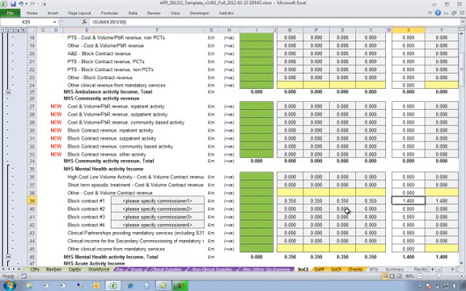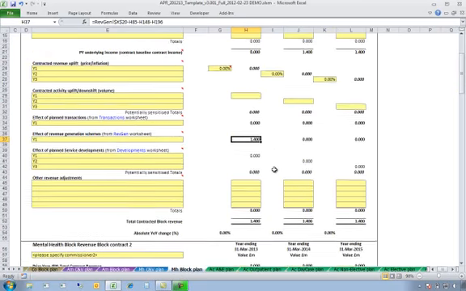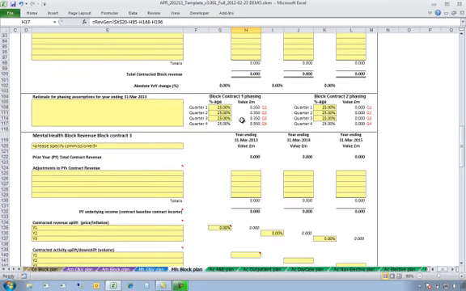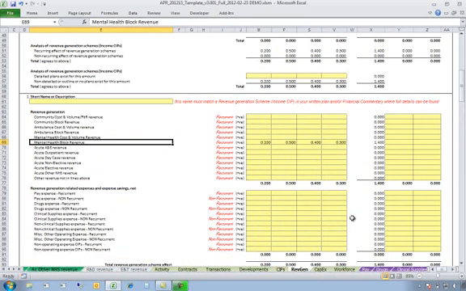1.4 million is there. Now the effect you'll see here is that it's been spread evenly across the year. That arises because the mental health block plan income is by default spread across each quarter in exactly the same amount, despite the fact you've planned it specifically for a different profile in your revenue generation scheme. I'm afraid that's an extra complication we weren't able to add in time for the release.